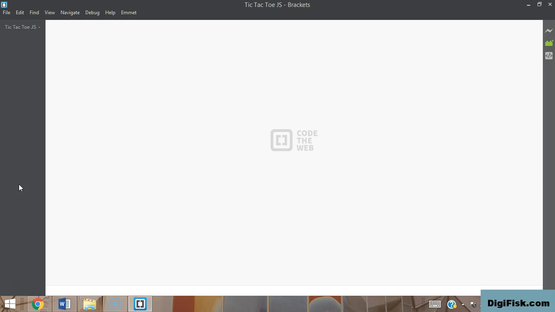In this section, we're going to be creating the HTML skeleton of our game. That is, the heading, the squares where the game is played, pretty much every section you saw in the introduction section. So let's first create a simple index.html file.